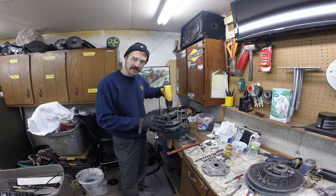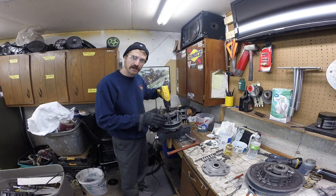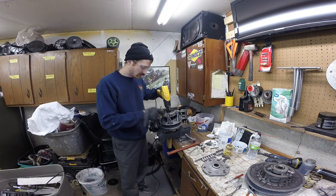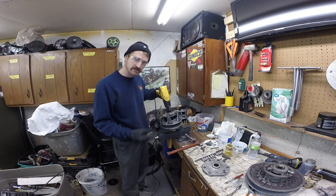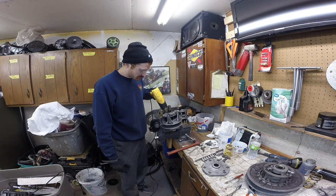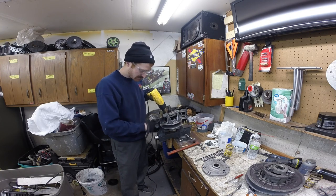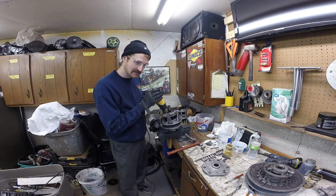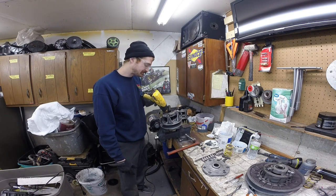Main thing is to take your time, ride the line of not applying too much heat, but you also need to make sure you've got enough heat on there to break the Loctite loose. I've cracked these spiders, turning them off before you got them hot enough to loosen that Loctite up. And that just pisses you off, because it kind of renders the whole clutch useless. These clutches are all balanced, that's why you've got dots or lines for indexing these things as they go back together, and it's important you put them back together the right way.